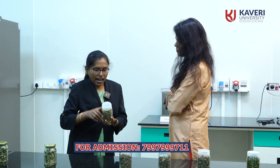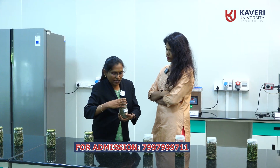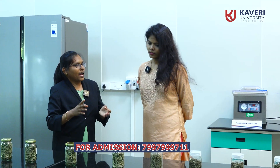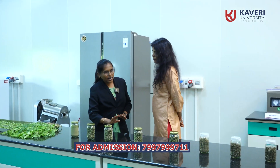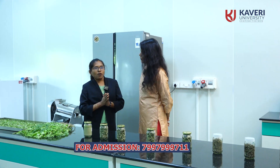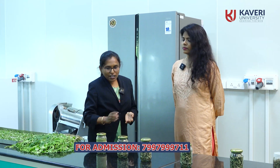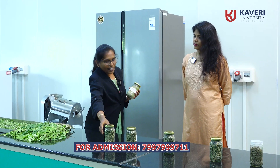In the same way, I have dried this coriander leaves, and we can use this in our daily recipes — no need of daily purchasing, one time we can keep and use it for longer. In the same way, we have prepared dried curry leaf. And one major problem with curry leaves — when we add them to curries, many people will remove and throw them. Instead of that, we prepared curry leaf powder after drying.